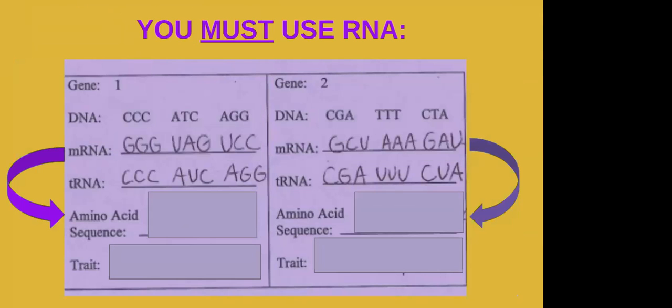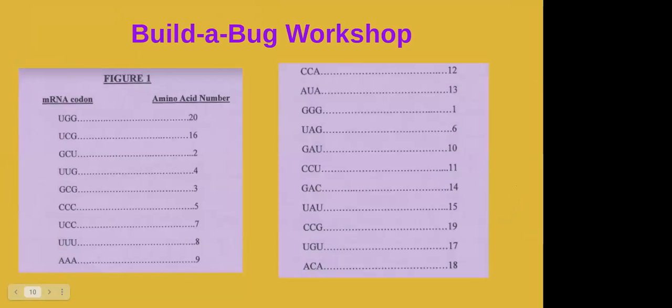Okay, so look at my purple arrows trying to remind you to use the messenger RNA, not the DNA and not the tRNA. So in order to figure out the amino acid, in real life, you guys are familiar with the fact that amino acids actually have names, right? Like proline and leucine and isoleucine and so on. In the activity today, the amino acids actually have numbers. So if you look at my screen, in the PDF, in the reference packet, you're going to look up the codons here, and it will give you an amino acid number.